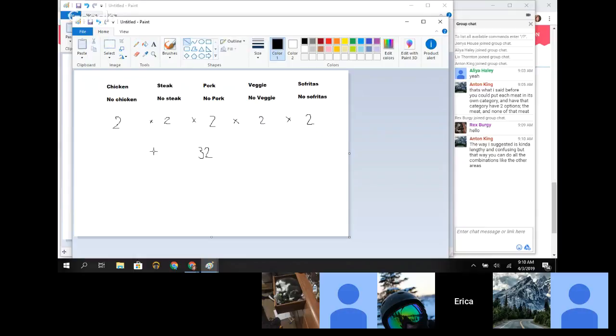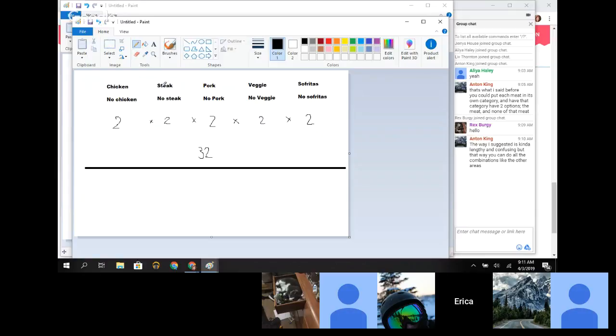So if you use the counting principle, I think this is exactly right. You can pick which meat you want, and then that way you do get the combination if you pick all 5 meats, which would be a lot of meat, but you get that choice. Another way that I was thinking, this is why I was a little bit quiet for a second, Anton, and everybody, is that you could also use the idea of combinations.